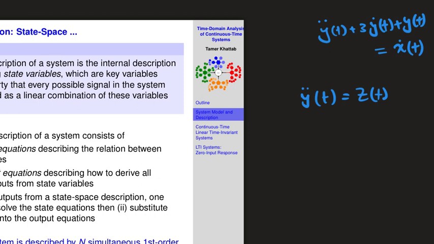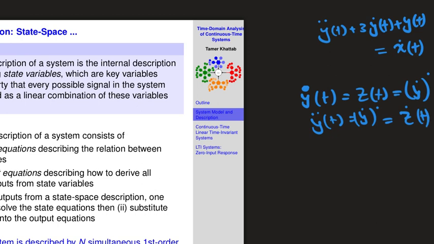of t. And you know that y double dot is the derivative of y dot. So you know that z of t is equal to y dot, so it's the derivative of y dot. And accordingly, I will replace y dot with z of t. And then I know that y double dot of t is equal to y dot derived one more time, which is equal to the derivative of z of t.